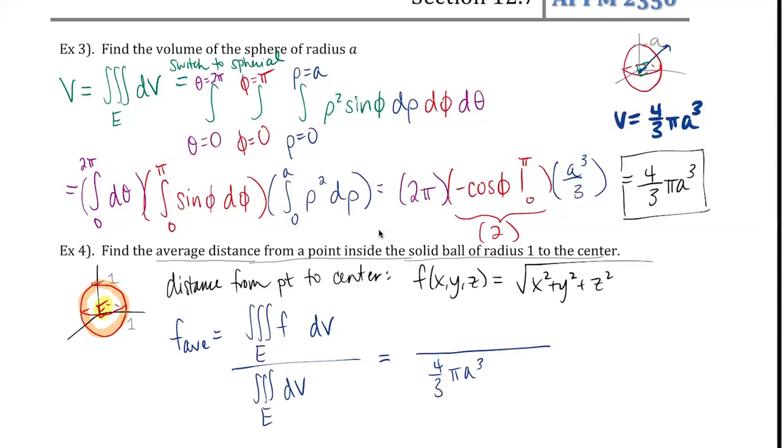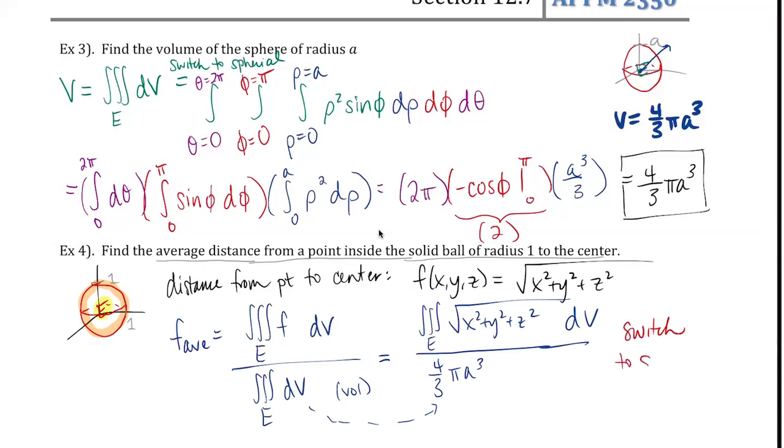We did it above just to prove where that comes from, but in general, you can just make this kind of jump. This is the volume. And then my numerator is just going to become this triple integral of this square root. Because I'm integrating over a sphere, it's suggesting that we do a coordinate change. Let's switch to spherical and then set it up. If you haven't already done that, put it on pause, see if you can come up with the integral we'd get and finish calculating.